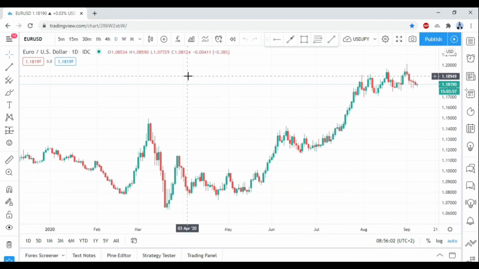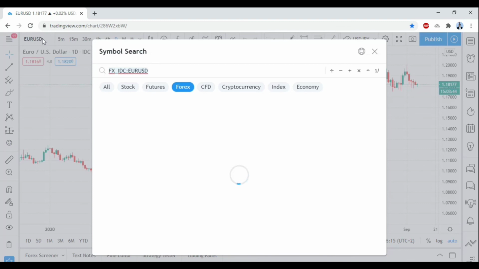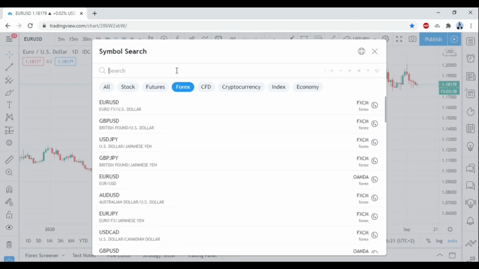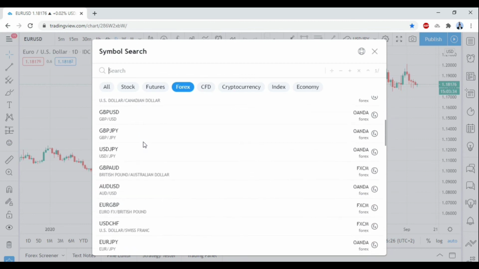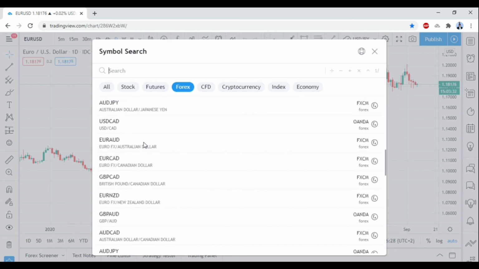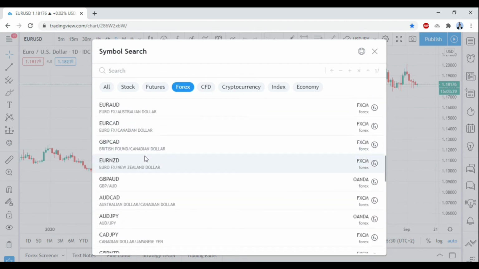So the first thing that you're probably wondering is how to choose the different currency pairs to trade on, and to do that you can simply type in your specific currency pair that you want to look at over here at the left hand tab, and you can search the different currency pairs. So I'm just going to delete this search option, and as you can see, all of the different currency pairs that is available for you to trade on, you can select any one of them to make use of.